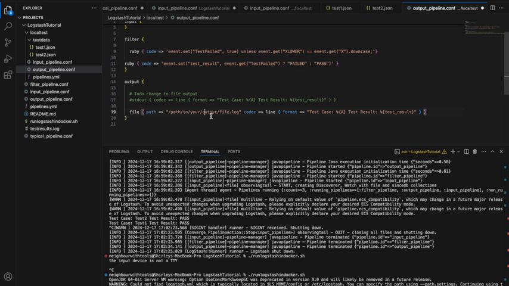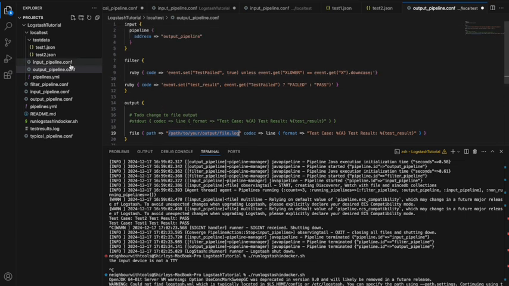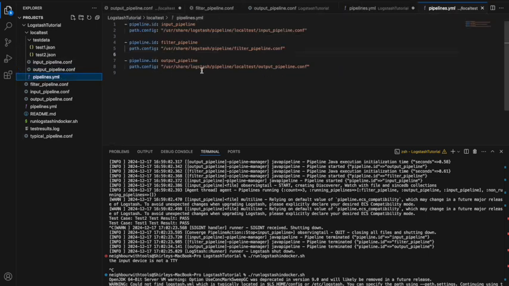And the path to our output file should be, let's just take that same directory. I had this file somewhere before. It should be this pipeline file here, local test.